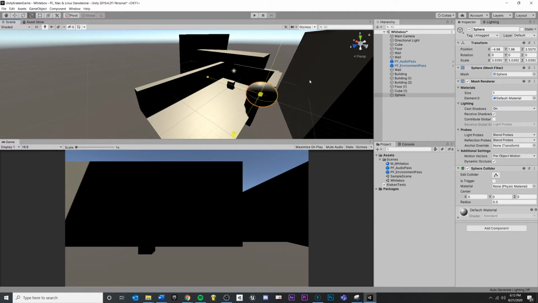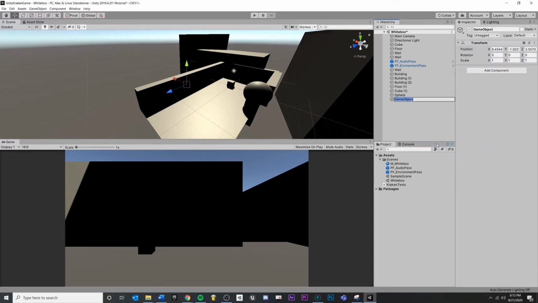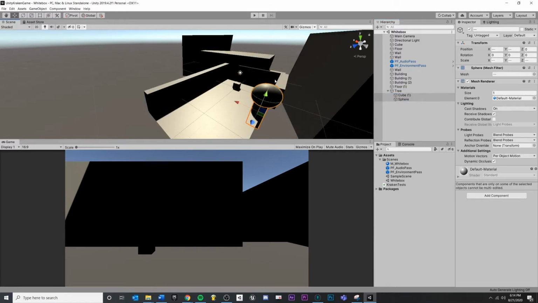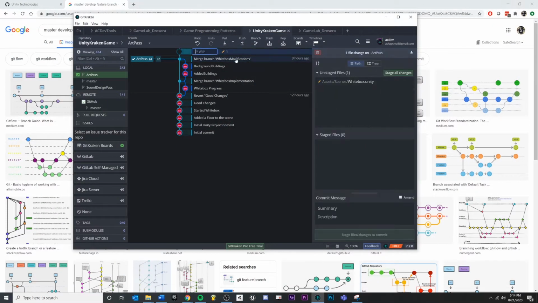Doesn't really matter. The point is, we made changes to the level and we saved it. Okay, and let's actually make a commit, and we'll call this added trees.